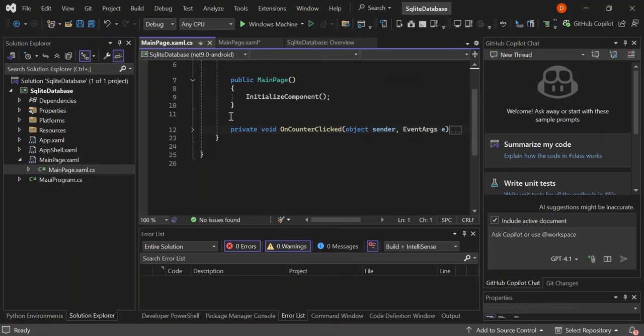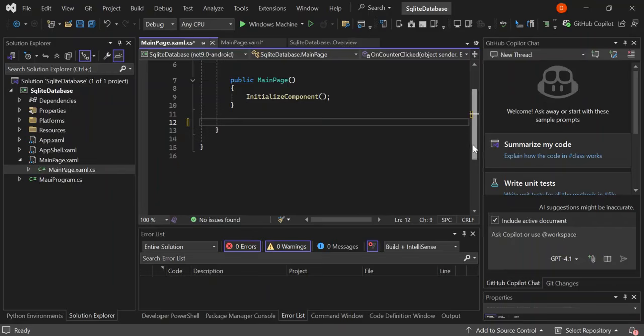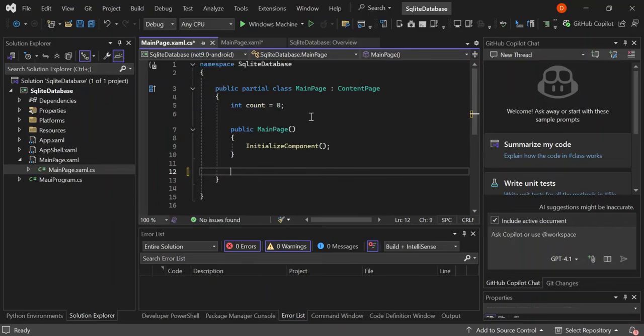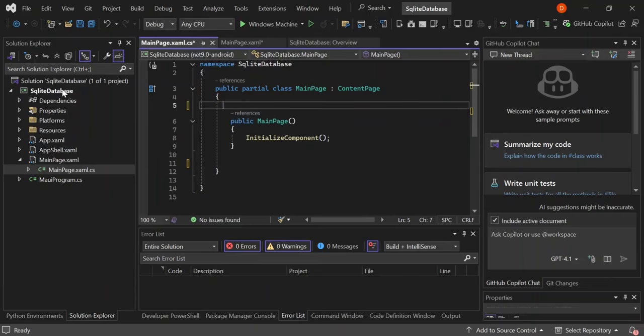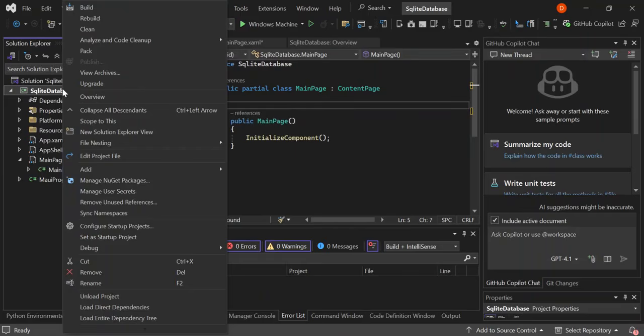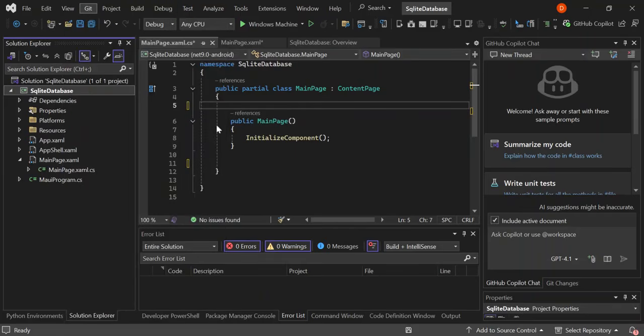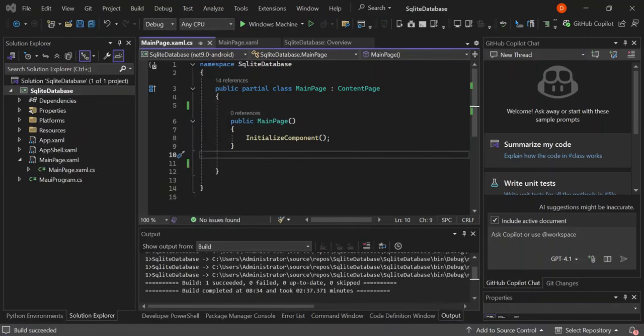So let's remove this click event, as it's not needed. So let's go ahead and build it to see if we get any errors. So let's build it. As we can see here now, the build completed successfully.